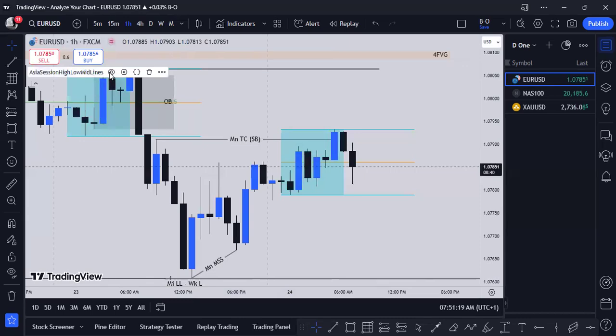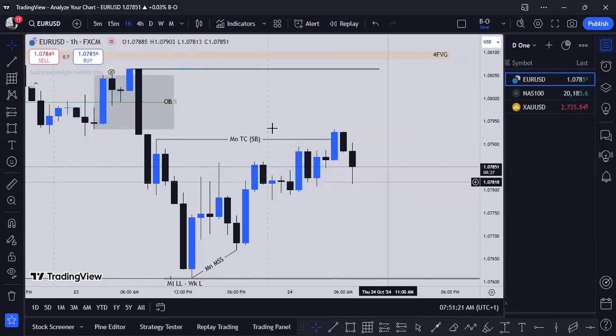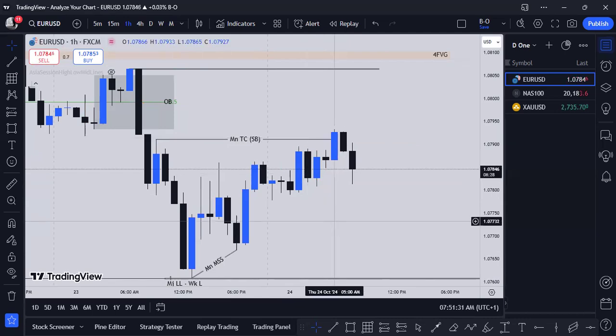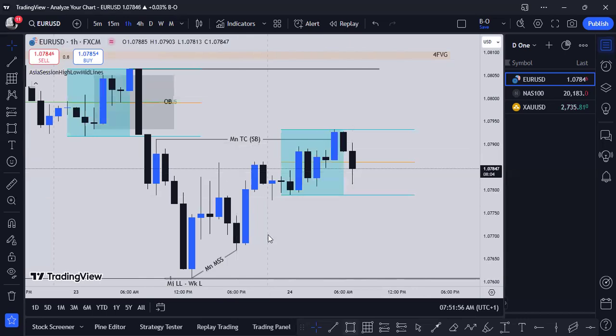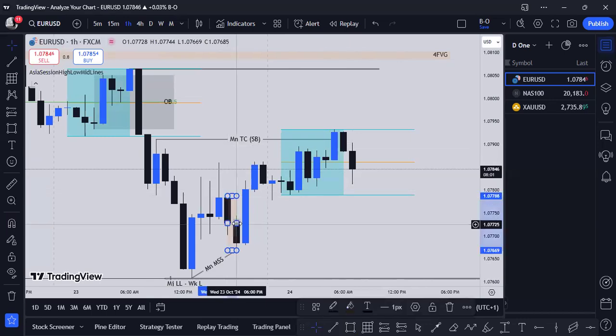Let's take away Asian range first. So from this level here, what are we expecting? We're expecting a mitigation block, but the break of structure we are having here is not a pure one because it's run into all these things that take place in Asian range. So we still have the range on. Below the range, we have this level here, which we can tag as order block. And we have this level of imbalance.